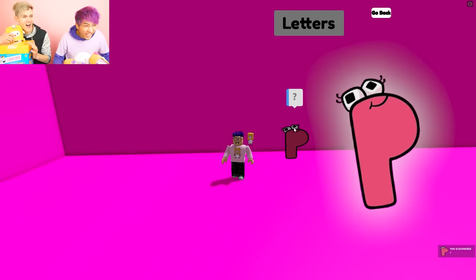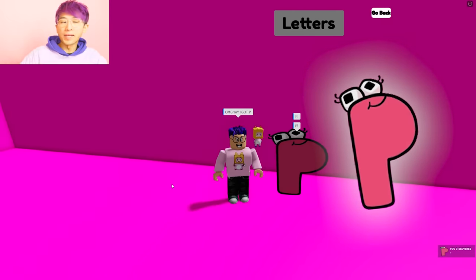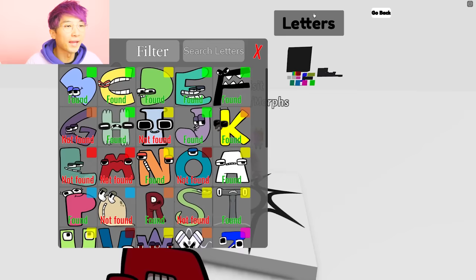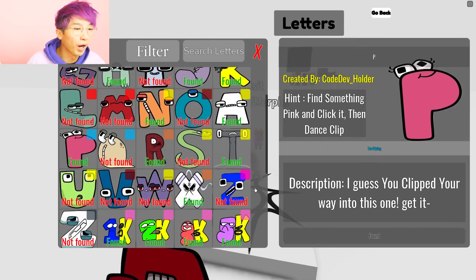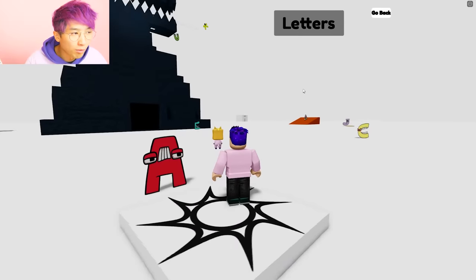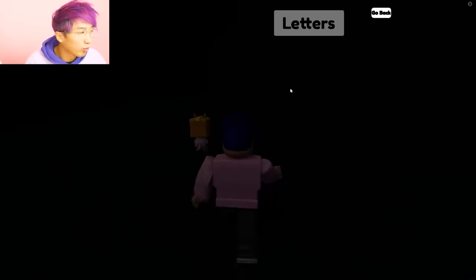Oh! We got pink! All right, Justin did it! OMG, yay, I got P. That's one of the rarest ones. And P just says P. That's one of the rarest ones in the game, guys. Straight up. Let me look at that, bro. That is a terrifying difficulty, bro. Okay, that was nuts. I'm never doing that again in my life. But I'm a real Roblox guy.